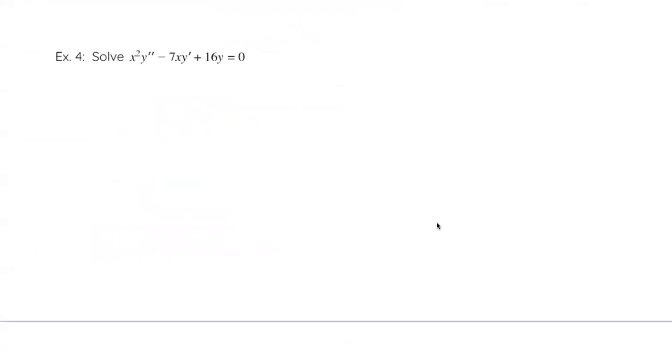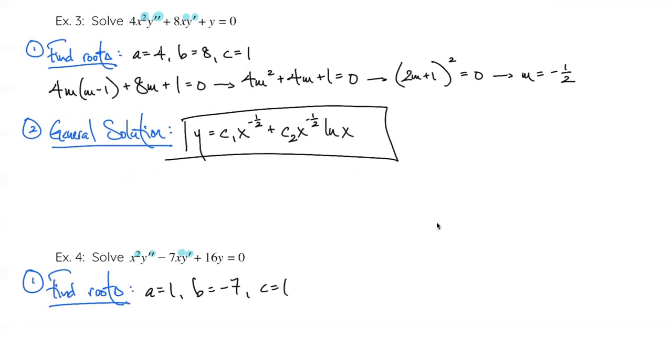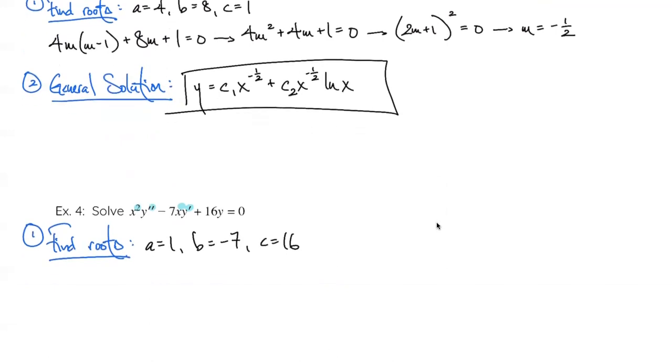All right, let's do another one like this. Maybe we'll keep them both on the same page so we can see. I see a squared and a double prime. I see a first power and a single prime. And so I know that I want to go ahead and find my roots. And you don't have to do this, I like to list out my A, B, and C so I don't make any sign mistakes. All right. And then we're going to plug them in.